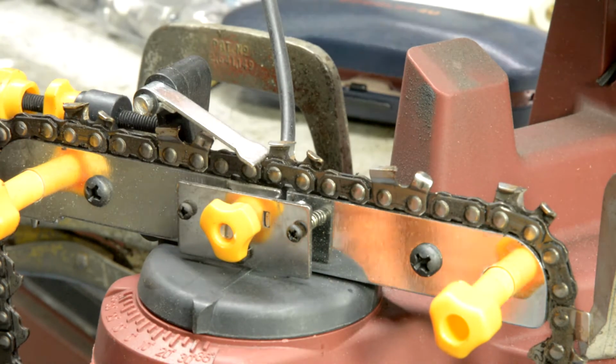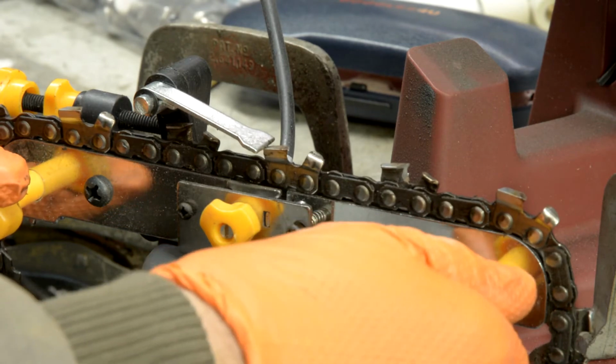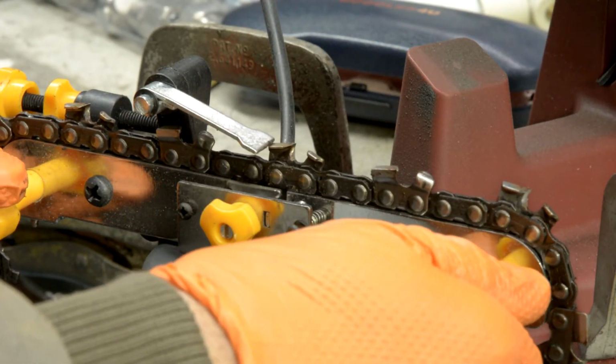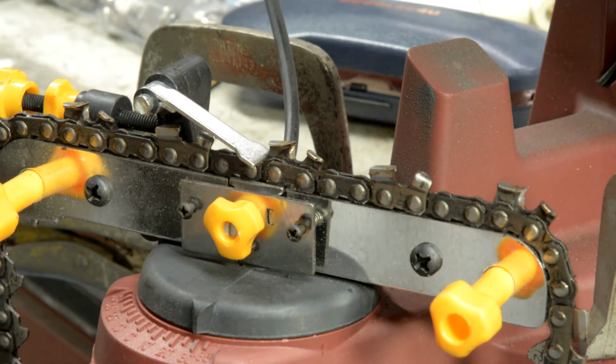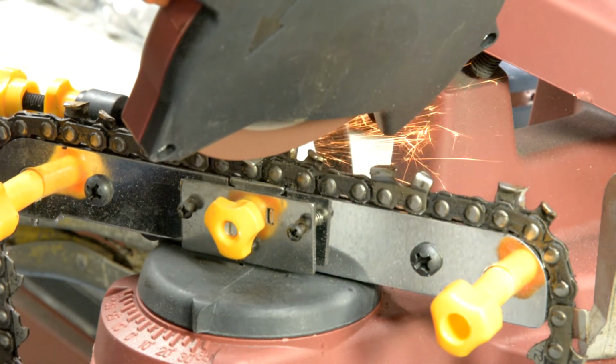So I'll turn it on. We'll advance it. That's the opposite direction tooth. We want to go to the next tooth that is facing the 30-degree angles. Hold it there. Grab the brake there that locks the chain in place. Come down.